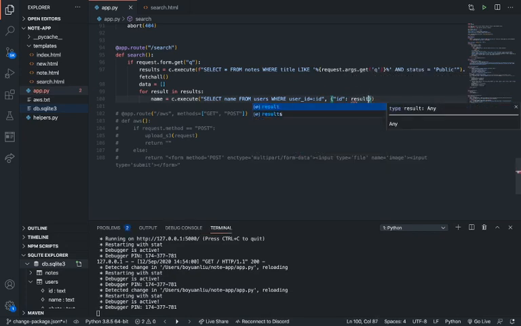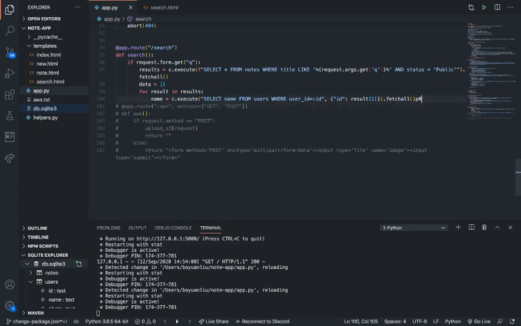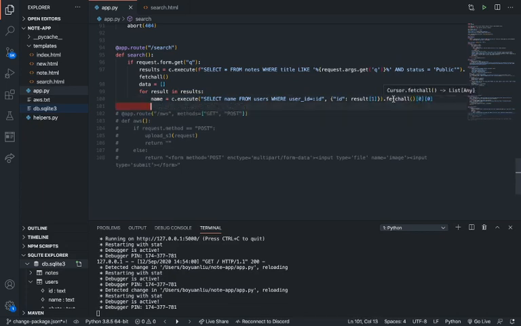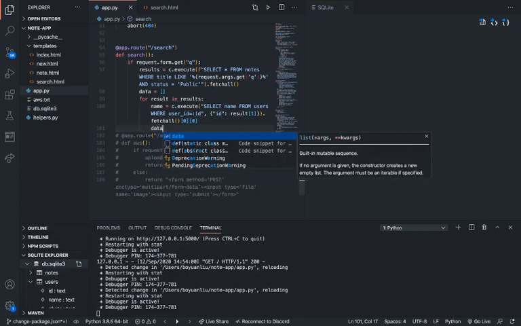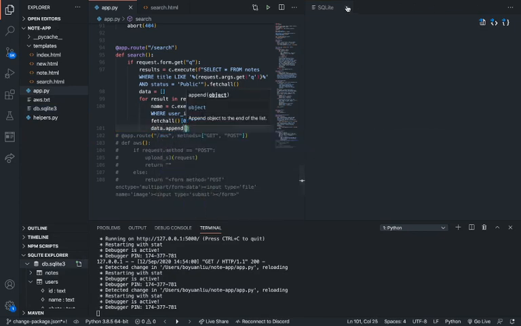And then later, it's just going to be result bracket 1. The row is basically the user ID, and then fetchall bracket 0, because they only return one row and we want the first element. And then here just say data.append, and I want to append in this order.